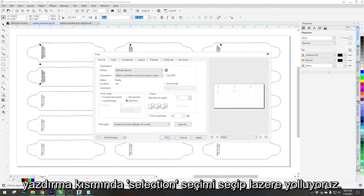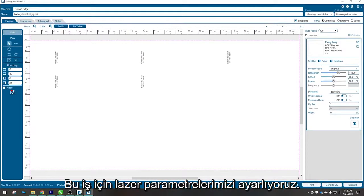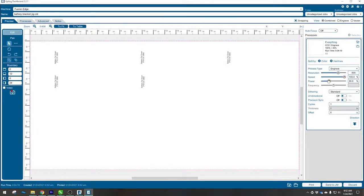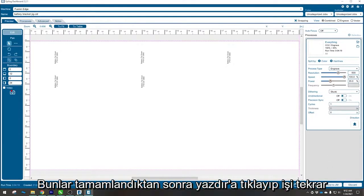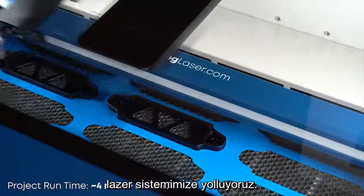Here you get a display of what we're going to be engraving. And then again, set the laser parameters for this job. Once those are complete, click on print, and again, the job gets sent over to the laser system.